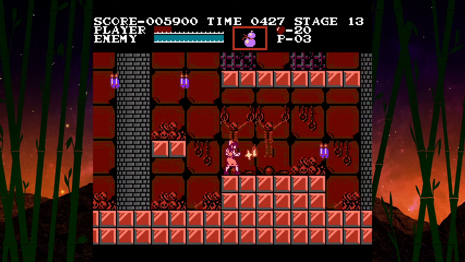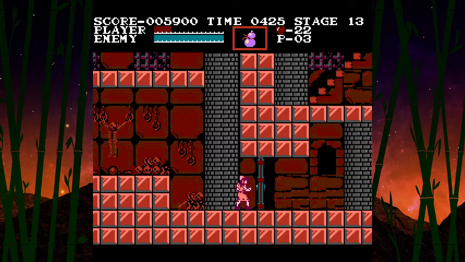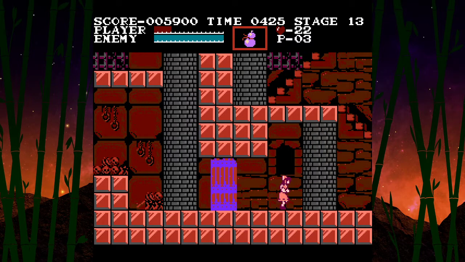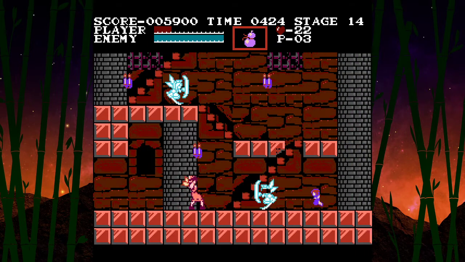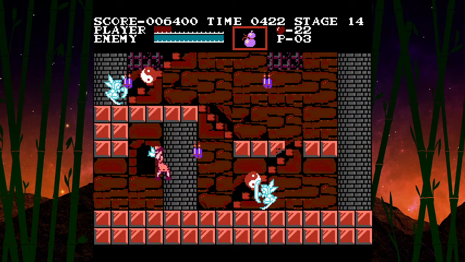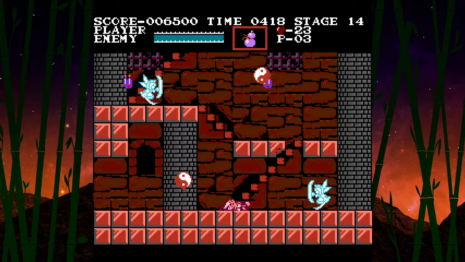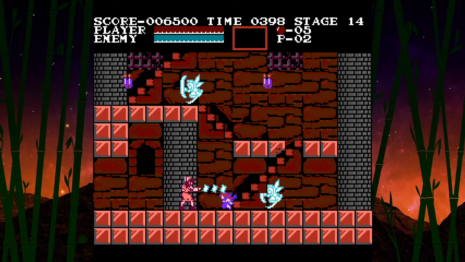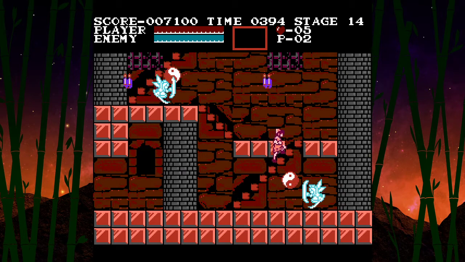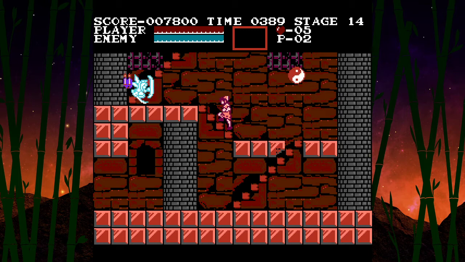Holy water does really good at taking those out. Just get a checkpoint. I got through that last stage portion. Somehow. I don't even know how I did it, but I did. And then I took a couple tries on Draculor, because I know how to fight Draculor. God damn it. Don't hit me. Okay. Move that, please.